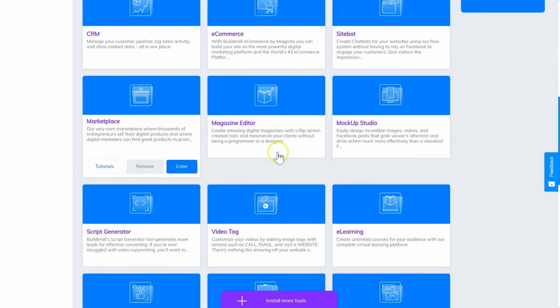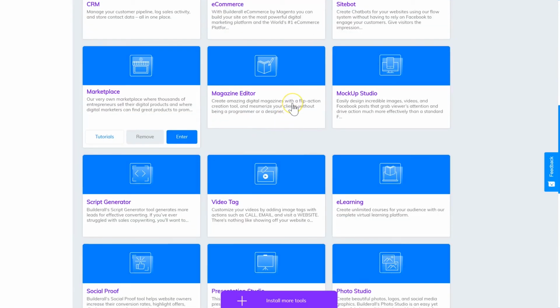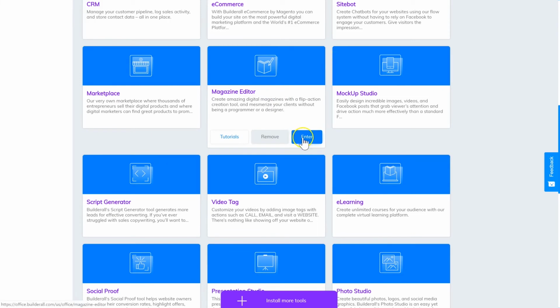And the next tool is the magazine editor. So this is a cool new addition which has just been added for the new launch, and it allows you to create your own digital magazines. So you can actually come in here and create digital magazines which people can flick through. You can even print them out if you prefer. You can create actual magazines and have them sent for print and stuff like that. But the main thing is like a digital magazine builder.